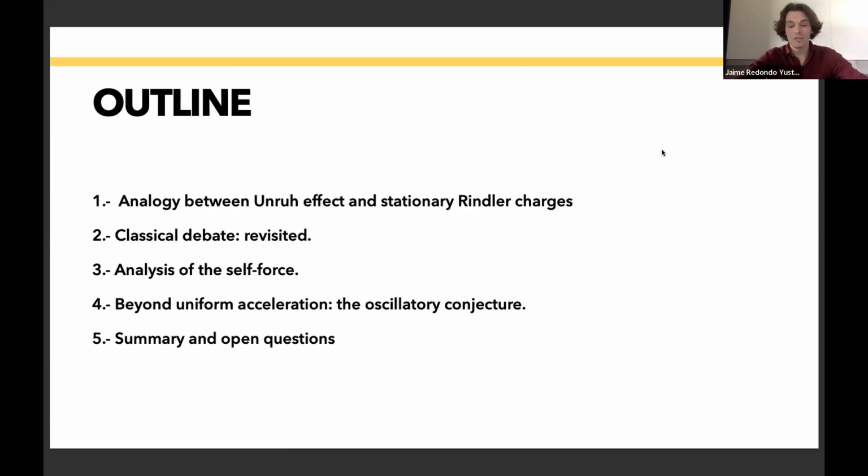So I'm going to revisit very briefly the classical debate and analyze some arguments both for and against the radiation of charges in different situations. But then I'm going to focus more on the analysis of the self force and the apparent paradoxes that happen there, and in particular, why we believe that once one moves beyond the point particle limit and considers extended bodies, it's much more natural to not consider uniformly accelerating charges, but in fact charges that have a micro-oscillatory structure in their motion, which also has a very nice analogy with what is found in QFT results.